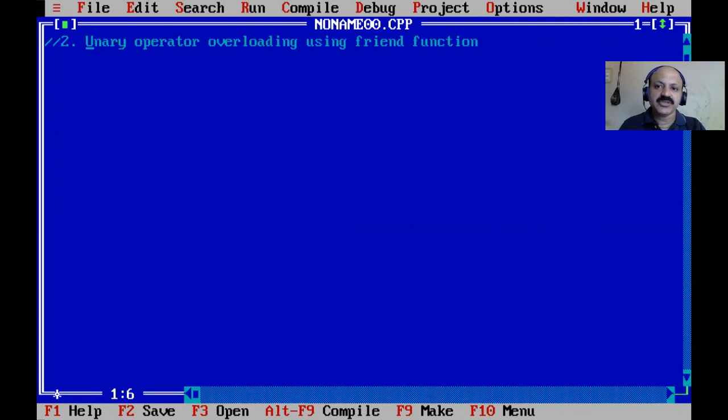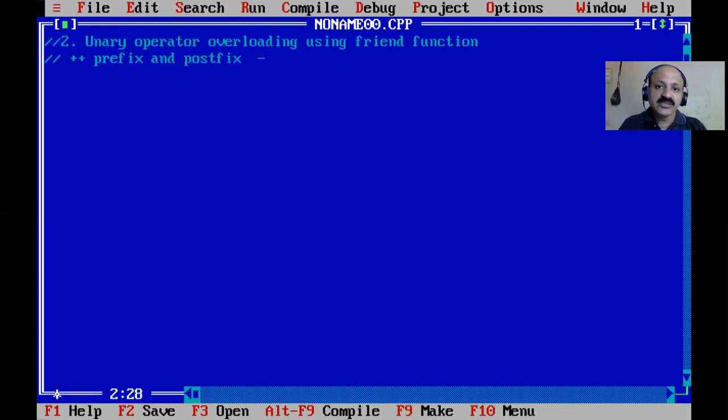Now we use a friend function, and here we handle plus plus, first prefix and then postfix. We have to use both prefix and postfix, and also minus, the sign, we have to overload. So here we need three friend functions. You have to know the rules of operator overloading: assigning a new task or new behavior to an existing operator is known as operator overloading.